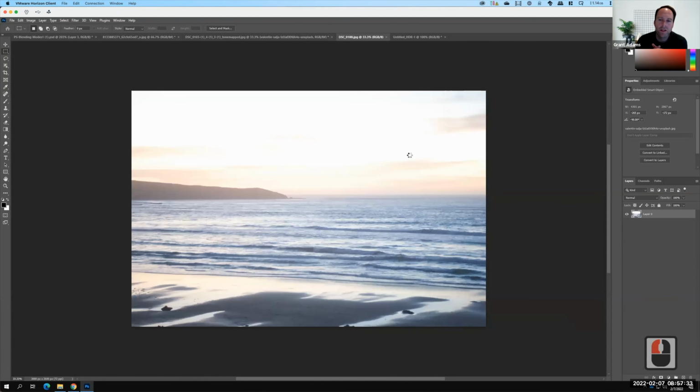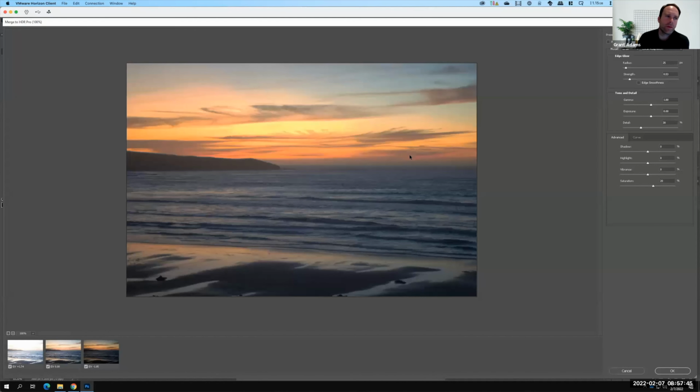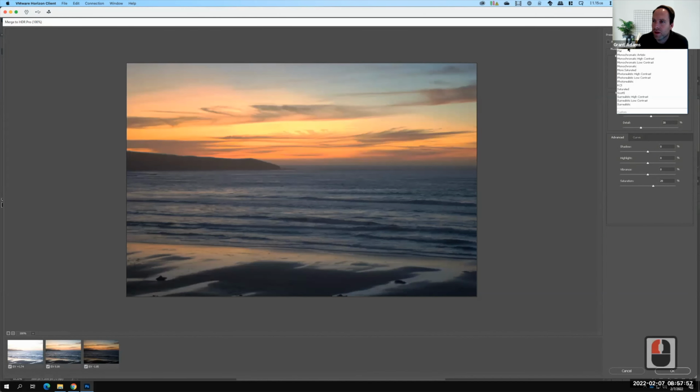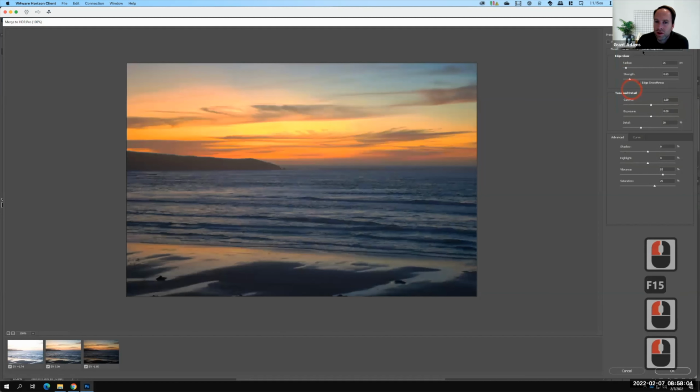Now, Photoshop is going to do some processing. This is a point at which I need to just wait for it to work through. Okay, so once it has those 3 images put together, it's going to present me with this Merge to HDR Pro dialog box. In this dialog box, you'll see that there are a bunch of presets, and I can go through and choose the presets and see if any of those look good to my eye.